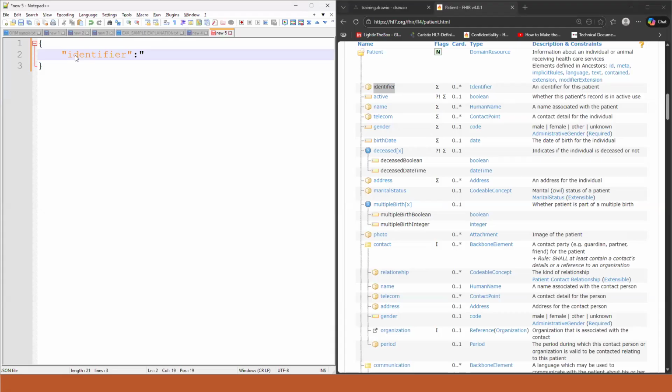For example, this element is not equal to this element. This is different. This is different. Another thing to keep in mind is that you cannot have same element names repeatedly within a JSON object. These two are same now, right?